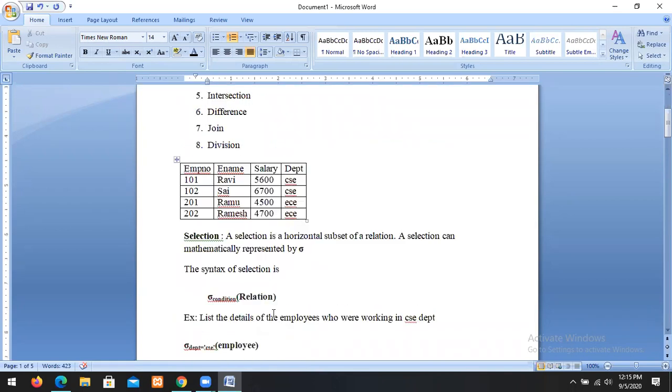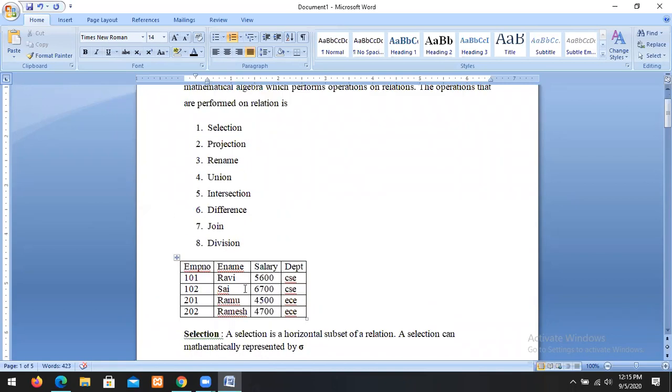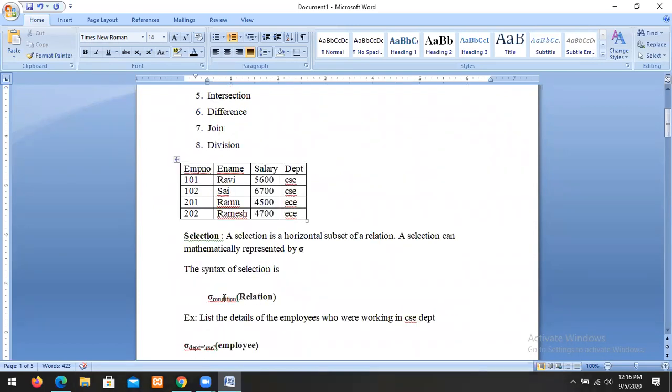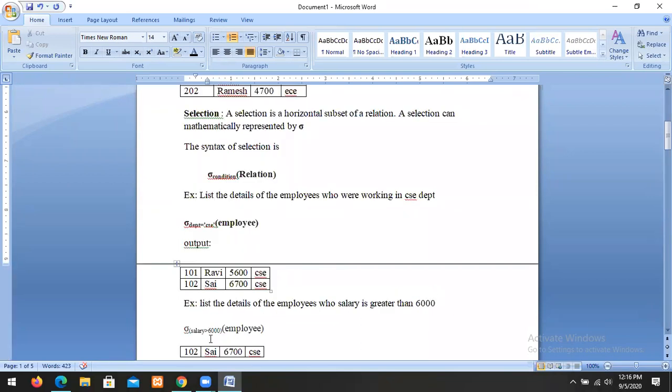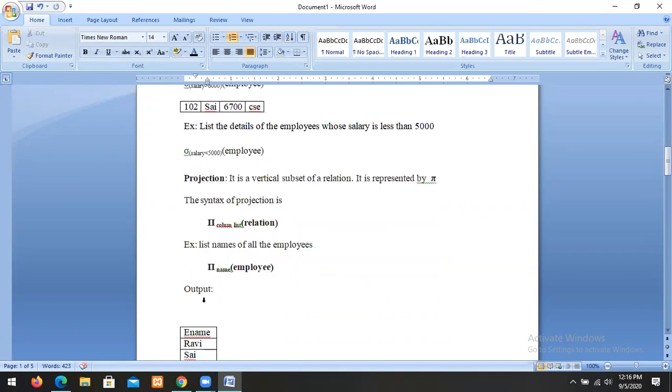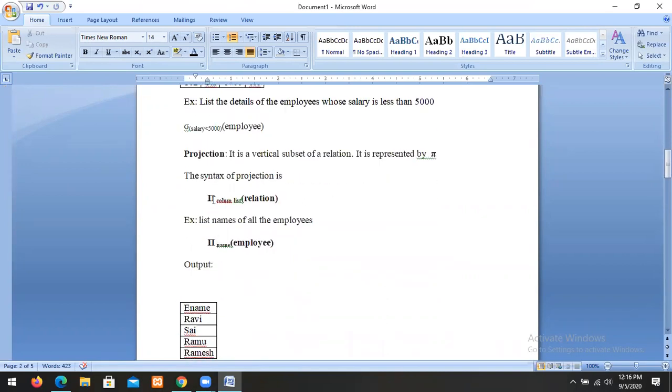Selection is a horizontal subset of a relation. Suppose we want to select only specific rows from a relation, we use selection. Selection is represented by sigma. Similarly, projection is used to select specific columns of a relation, and it is represented by pi.